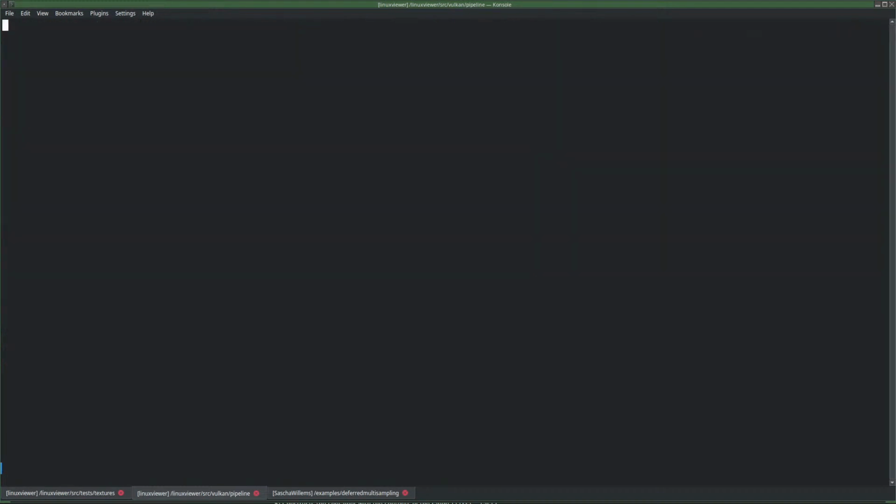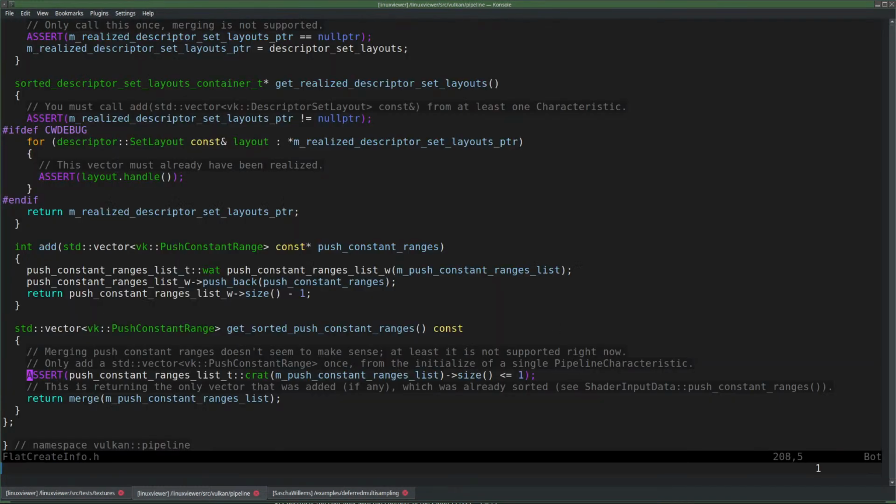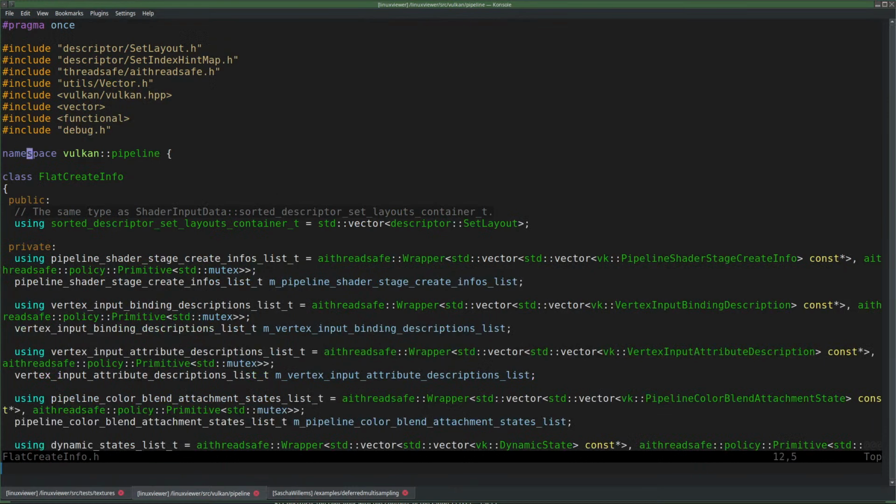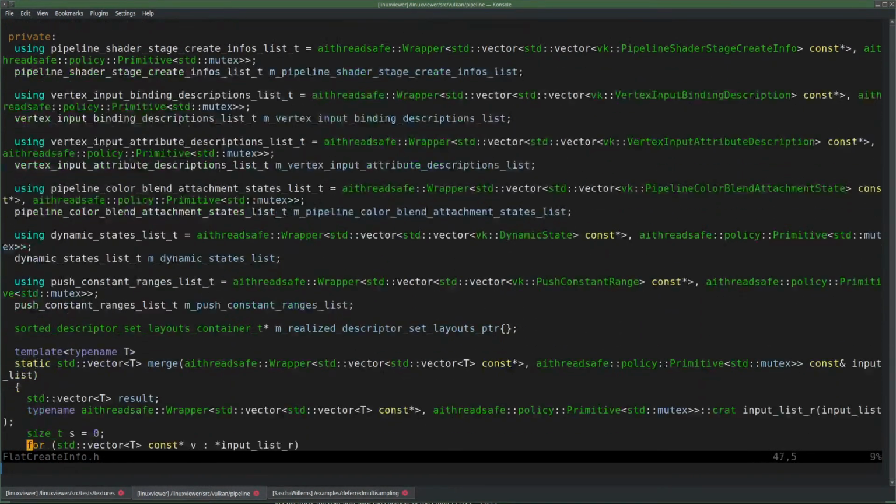FlatCreateInfo, we just came from there. So there's all these things here. In fact, it does not contain all the data. It contains vectors of pointers to vectors. But okay, if you include those pointers, then it does.